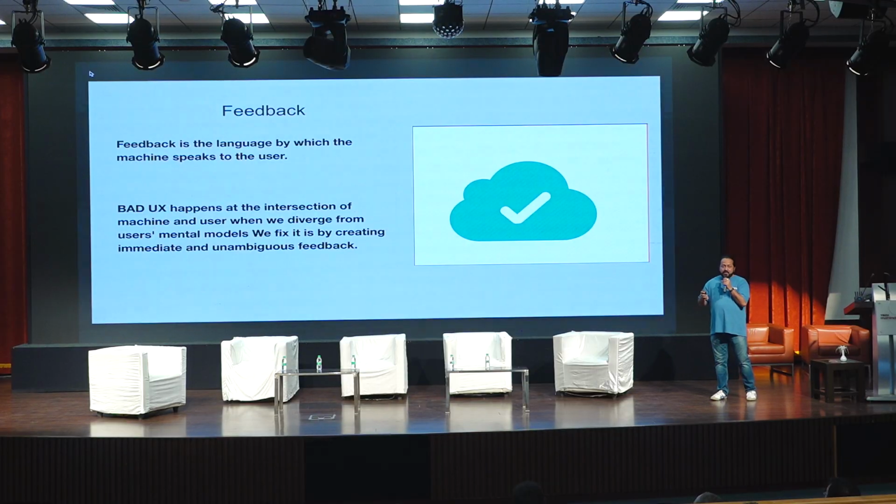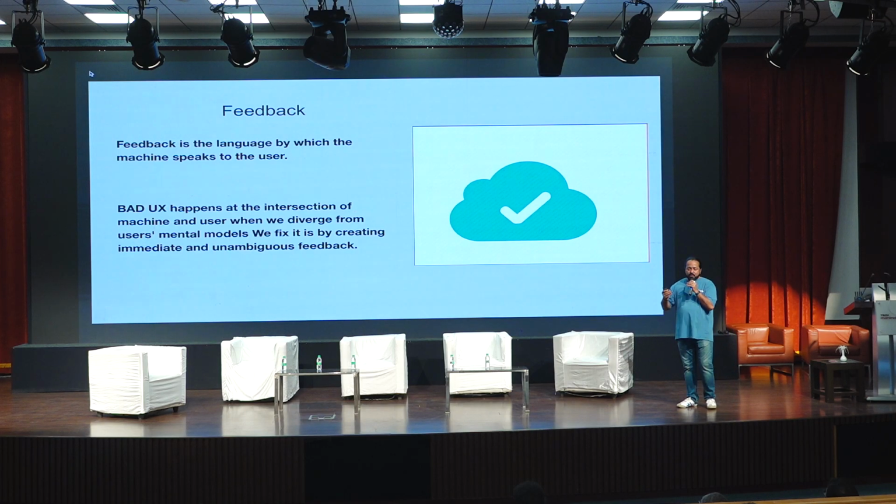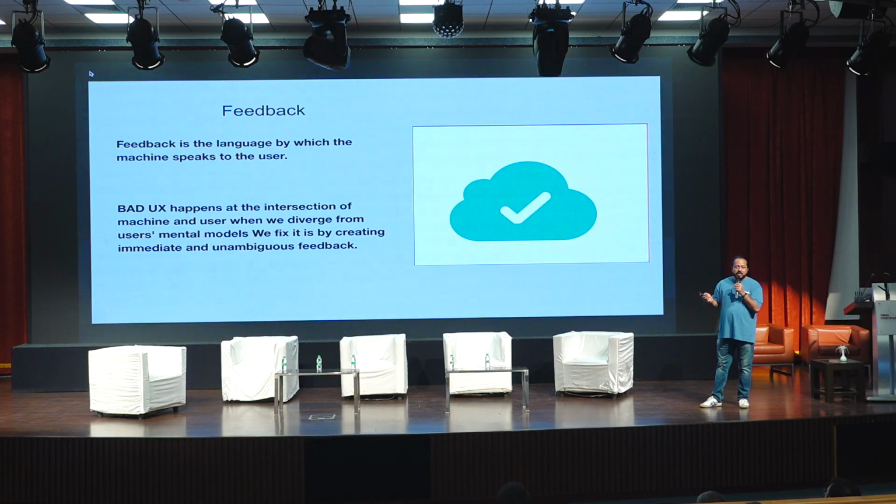The same is true of feedback. Feedback is the way humans interact with a machine and the machine talks back to them. Now we have all kinds of feedback the software gives us: a status, an error, a tooltip, a tutorial, and a final update of the task. Bad user experience design happens when we fail to provide the right feedback. Let's say there is a more than expected delay in uploading a file and you don't get the message that it is taking longer than expected. That's bad UX because there's a failure of feedback. The problem is that this whole feedback paradigm is also going to be disrupted by AI.